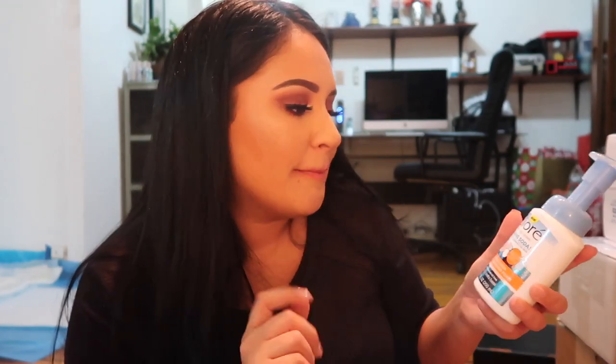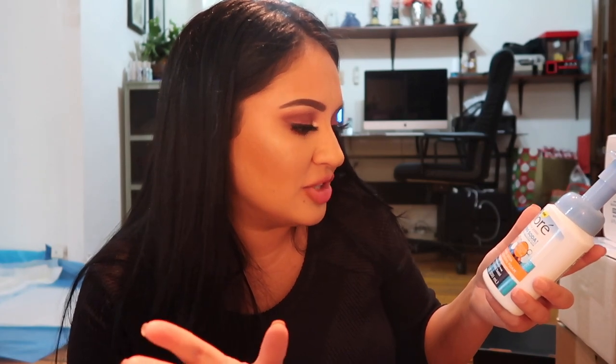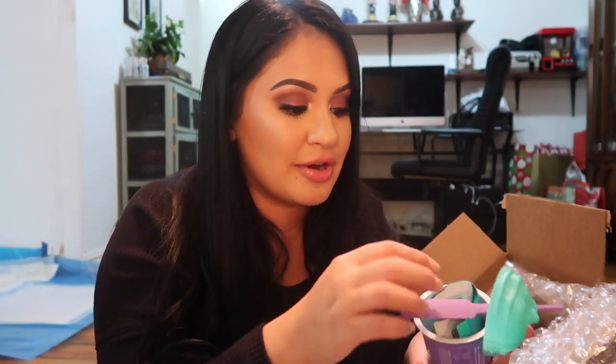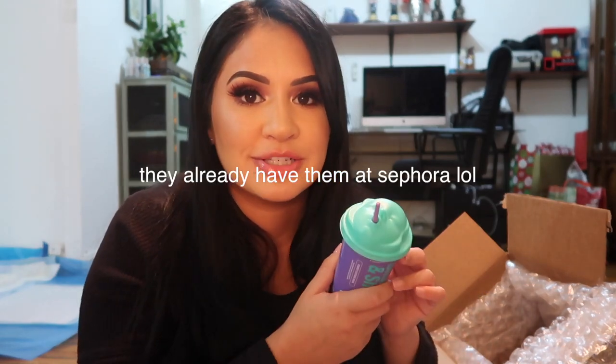Next up, we have a package from Trachtenberg with the new Biore Baking Soda Acne Cleansing Foam. My mom is going to love this because she has very oily skin. The next package is from Dr. Jart — it says 'Hi Rose, shake for a shot of maximum skin benefits with the new Dr. Jart Shake and Shot Mask Collection.' It's a little mini fridge! These are all masks — there's the Rubber Hydro Mask, Instant Hydration Boost, Instant Brightening Boost with a little straw. Dr. Jart, thank you so incredibly much — that was so cool.